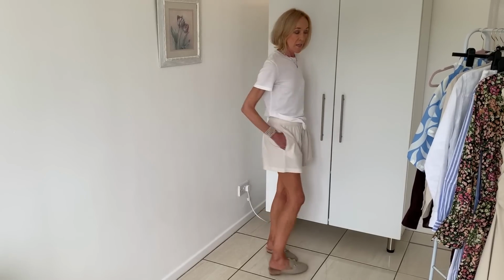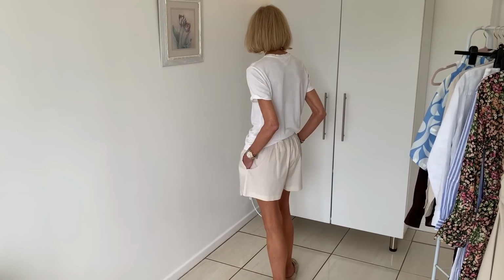Okay, these are those adorable light beige shorts. I've just got it on with the t-shirt I had on, which is also from H&M a couple of years ago. It's a silk linen blend. And I think it goes really well with these, strangely enough. These are a really nice pair of shorts. You've got pockets there. They're a lovely, nice, wide, loose cut. So, you know, you can have lots of sun creams on, and these are not going to stick to you. I'll just do you a quick little turn.